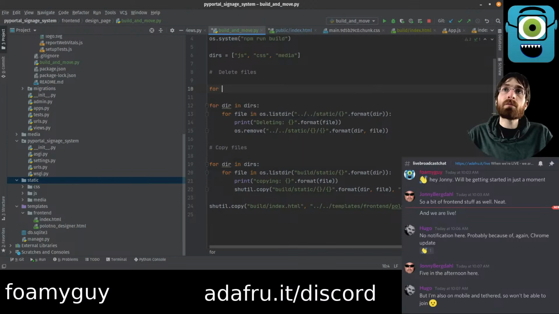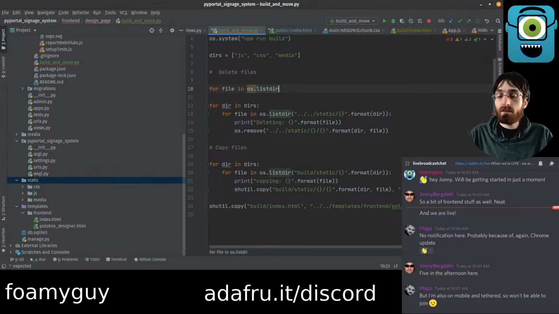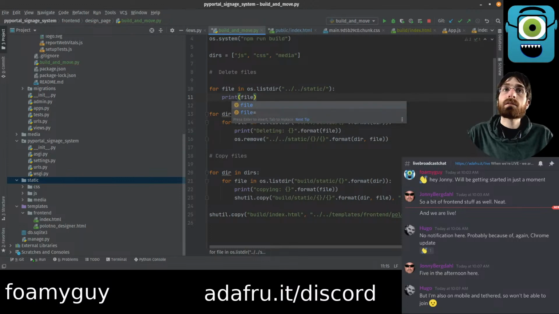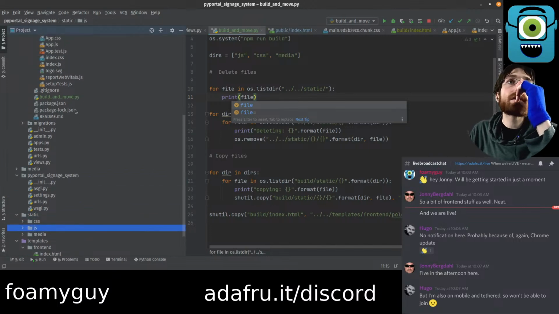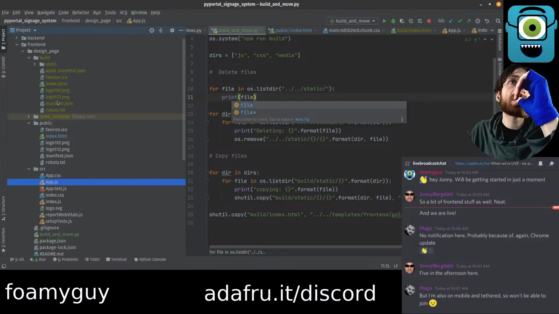So we will make one more of these that says for file in os.listdir, up static, print file. So the thing is, I only want files that are not directories.